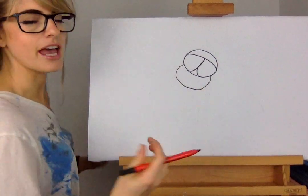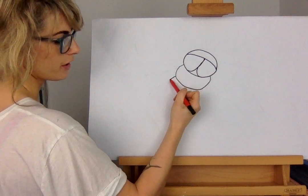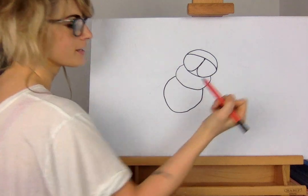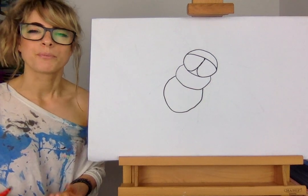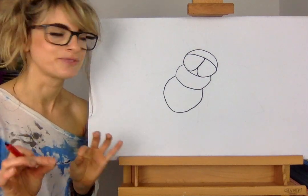And then you're going to do this end bit. The end bit's always a little bit tricky. So you're going to just touch this bit there and go. It's got to look like a bit of an Easter egg, but not. Do not worry if it looks bobbly, it's all good.